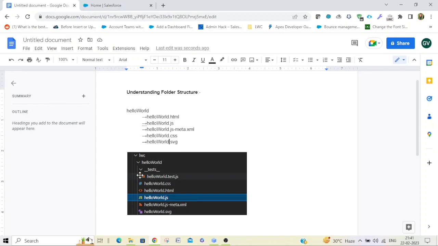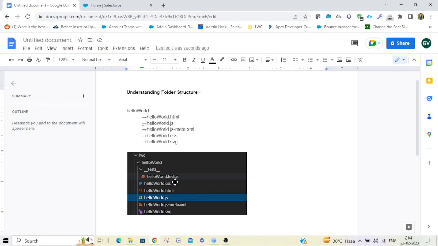And besides that, we have another folder like underscore underscore test underscore underscore. This is a folder for keeping the test files, like the helloWorld.javascript file is there, right? There is a testing framework for a JavaScript file in LWC.